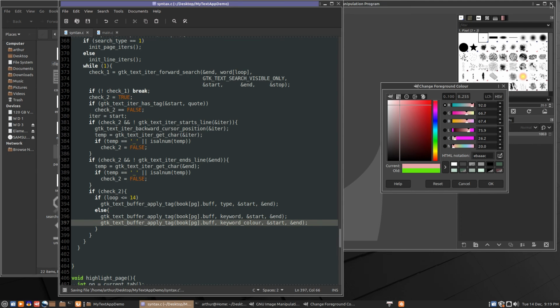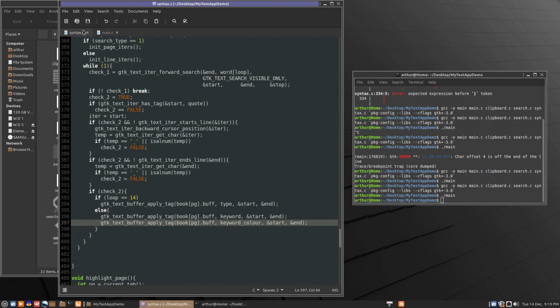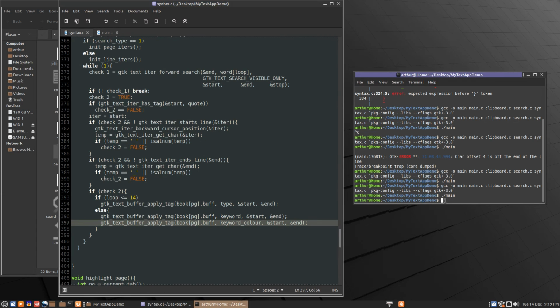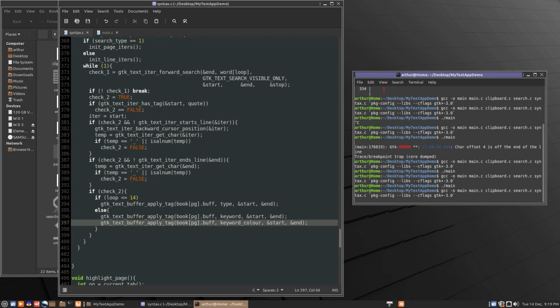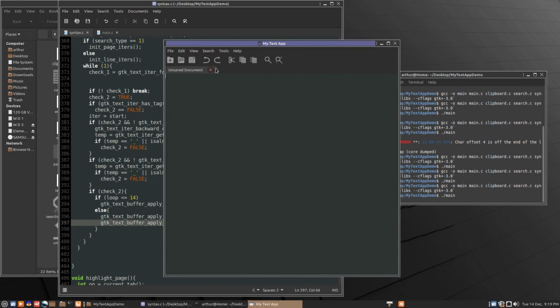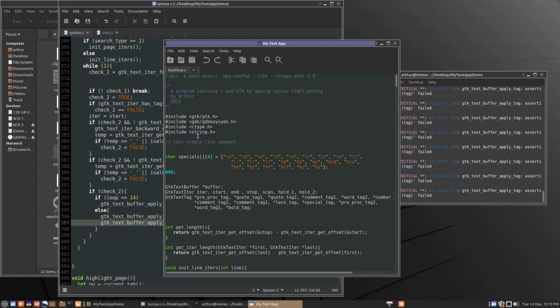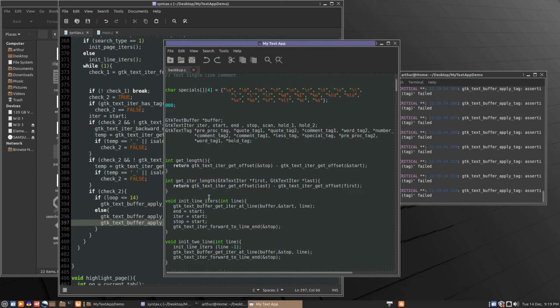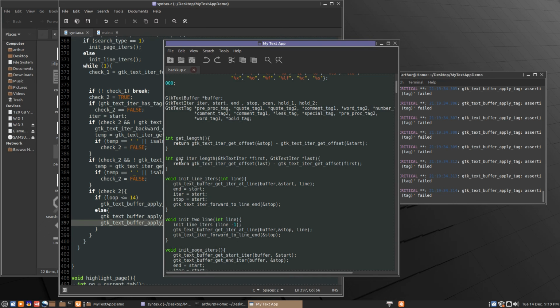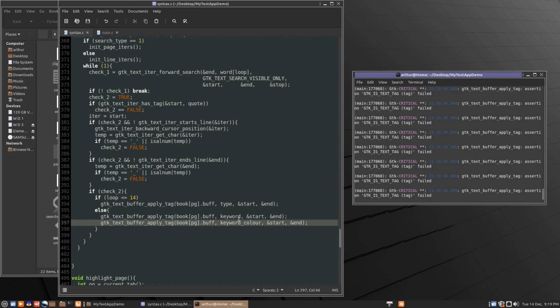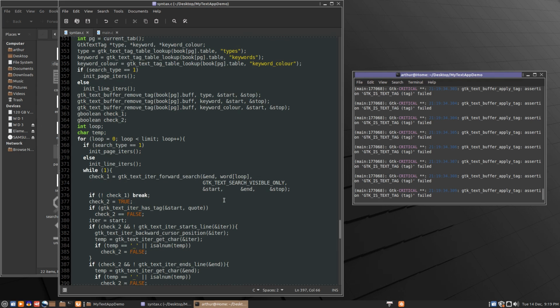Let's close up, get it out of the way. So that saved, that saved. Let's see if that compiles. And we'll have a look at what that looks like. Okay, apply tag assertion failed. So that's a whole lot of errors.